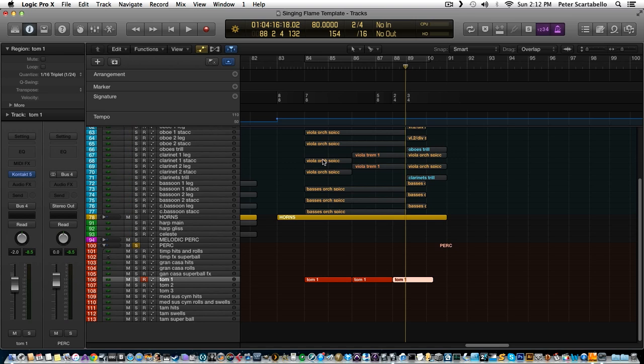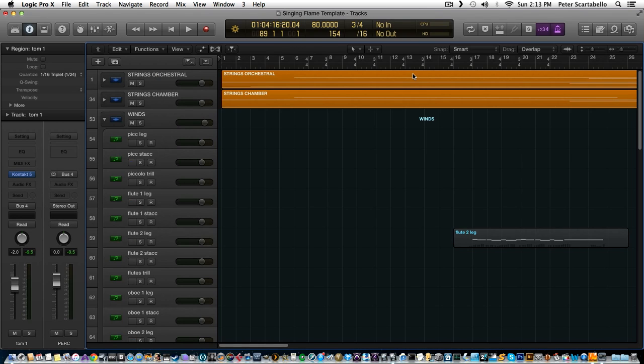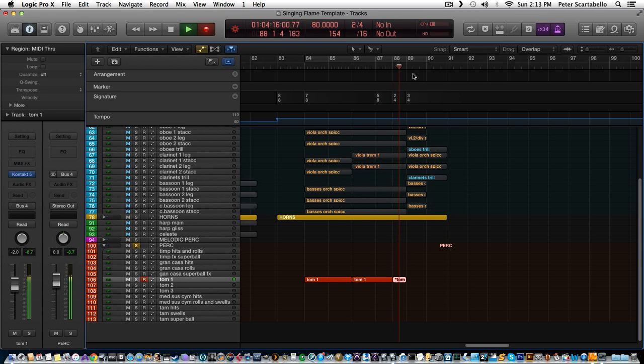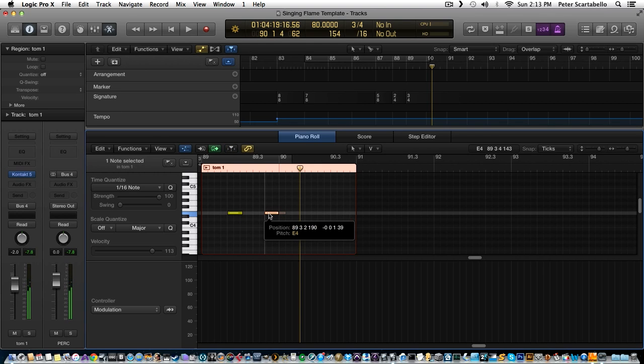And then for the final measure of 3, we have some rolls happening here. Why is this doing this? Let me see where the rolls are here on this. Comes in on the 2 and then on the end of 3. Oops. Okay. That was way late, but that's okay.